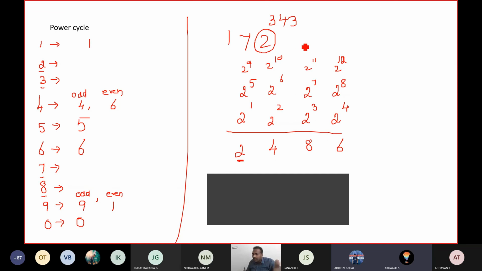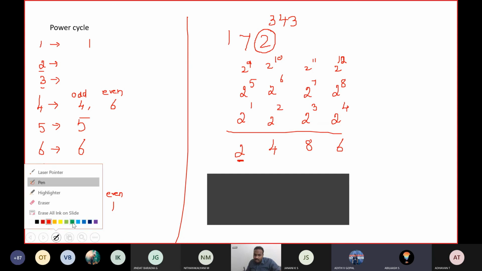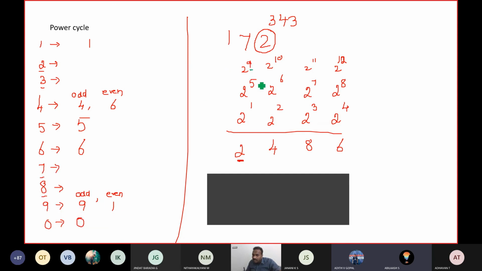But still, I did not find out the answer at all. I need 2 power 343. What will be the last digit? I cannot keep writing till I reach 343 so that I can find out which line it stands under. So if you look at all the numbers in this particular line, they have a particular pattern. 1, 5, 9, it goes on. The next one would be 13 and then 17, it goes on like that.